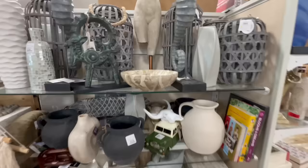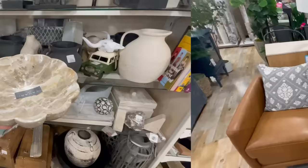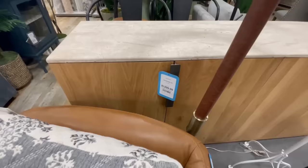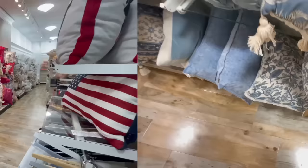The scalloped marble bowl definitely adds an elevated feel with its beautiful lines and marble material. They also had a tan colored version — I'll link a similar one below. Another stone piece I really loved was this travertine top console table; the travertine combined with the wood looks beautiful. It is a little pricey at thirteen hundred dollars — for Home Goods that's still on the more expensive side for a console.